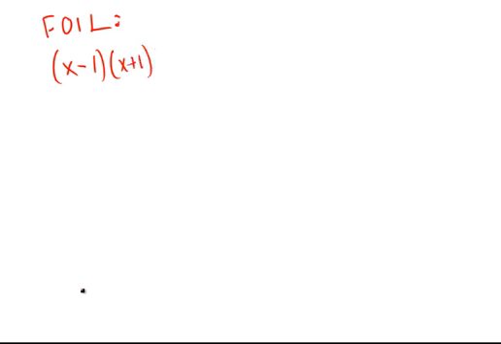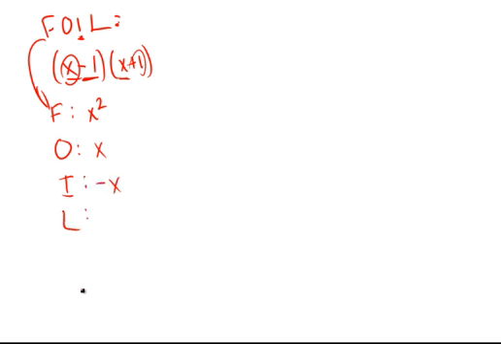What does FOIL mean? Well, F means first, and the first terms in each parentheses have x, so we multiply those together. Outer, we have that which is on the outer side, which is x and 1. We multiply, we're almost multiplying together at this step, so x times 1 is x. I here stands for inner. What are the inner terms? We have negative 1 and x, again multiplying those together, so the inner terms give negative x. And finally our last terms are negative 1 times 1, which is minus 1.